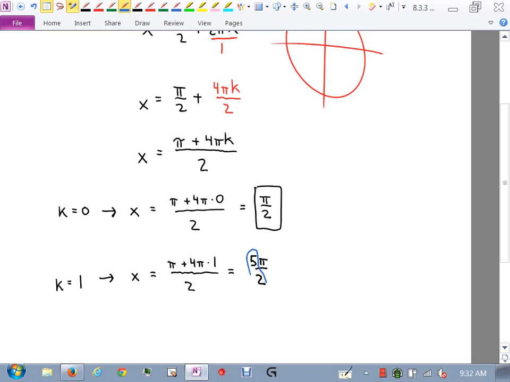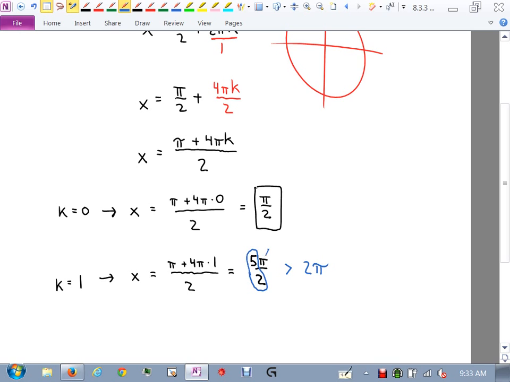What's 5 divided by 2? Well, what's 4 divided by 2? 4 divided by 2 is 2, right? So 5 divided by 2 is bigger than 2? So this is bigger than 2, so that's bigger than 2 pi. Yes? This is the way you're going to do it on all these. Just compare that. If it's bigger than 2, you're done, right? So this is bigger than 2 pi, which means I'm not going to include it, right?